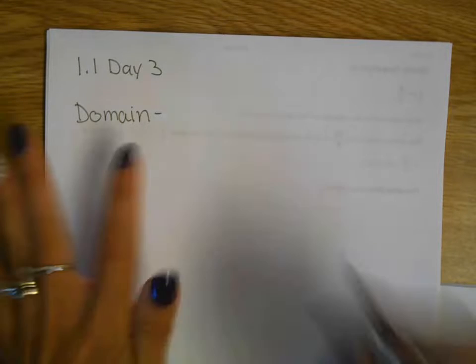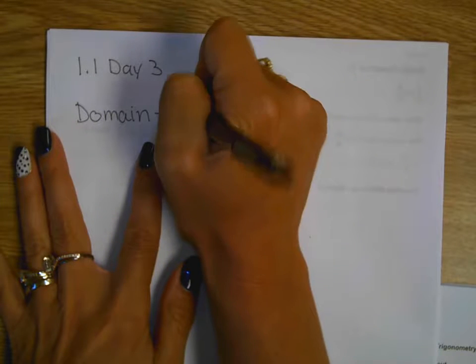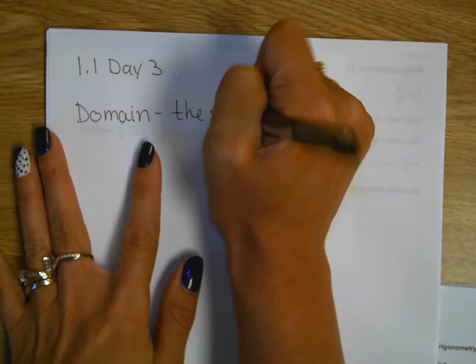Domain and range. Just never wants to go away, does it? So if you have a graph, what do we look at to see domain? Do you remember? Adam? The x values. How far left does it reach and how far to the right? Domain, left to right. But we call it the set of all x values.